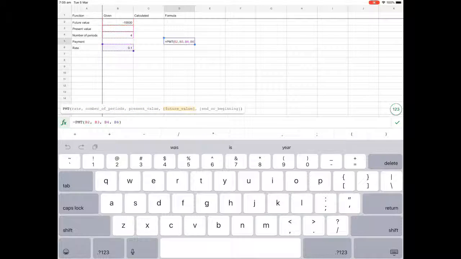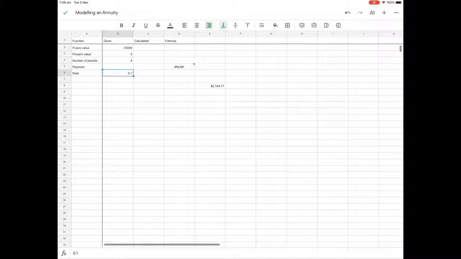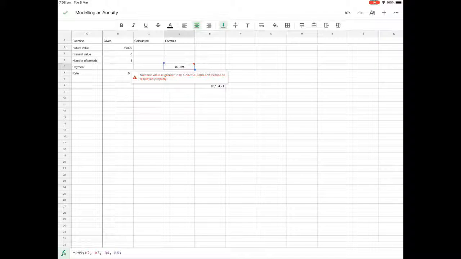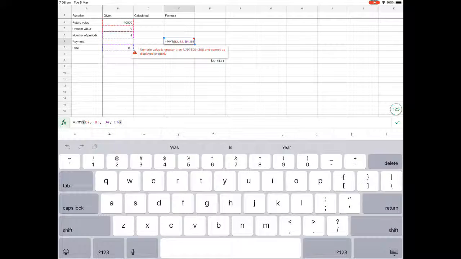Now, if I don't do them in that order, and you'll see here I'm just going straight from top to bottom, it gets very upset with me. It's not at all what it's asking for, and it ends up with a number that makes no sense. So if we click on that hashtag num, it tells you what's wrong, and it says that the number's too big. It makes absolutely no sense for what's going on. So what we've got to do there is go, what did we click wrong? For this one, I clicked top to bottom instead of following the particular directions it told me to.